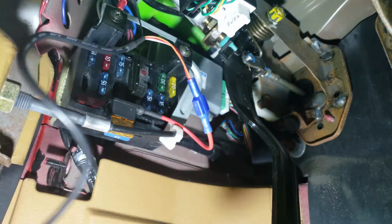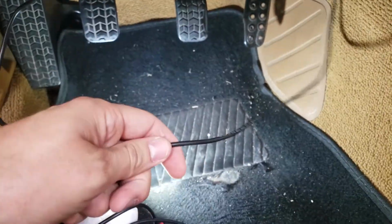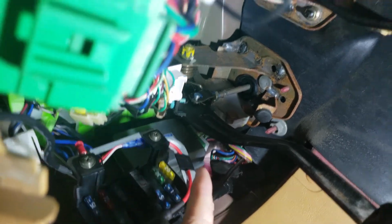All right, now it's time to run the wire, make sure it's not going to get in the way of anything, and route the sensor wire somewhere as well. Make sure that's not going to be in the way. The power wire there, I looped up and over. I taped it to the bracket so it wouldn't fall.